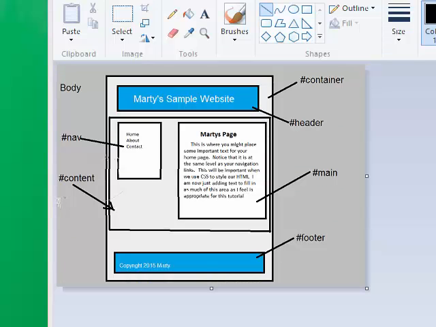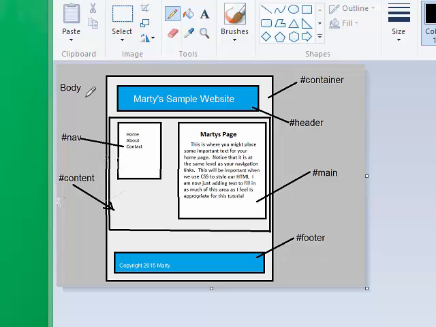Okay, first let's take a look at our sketch that I drew up for our sample web page. Again, it's a really good idea to create a sketch for yourselves. It's a good roadmap on how to work and how to create your HTML and then your CSS. So this is what I kind of want the web page to look like when I'm finished. Basically what I'd like is a body, as you can see out here, represented by the word body, with a darkish gray background.